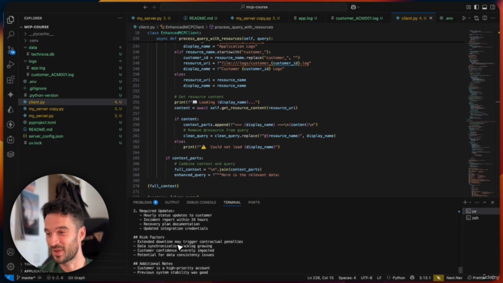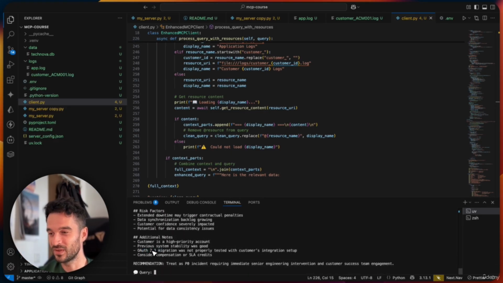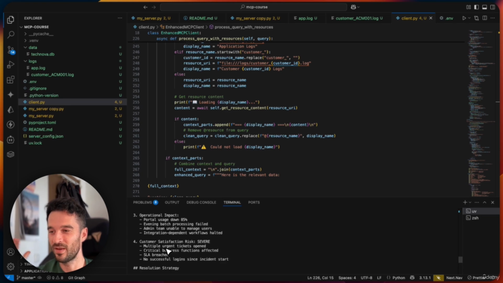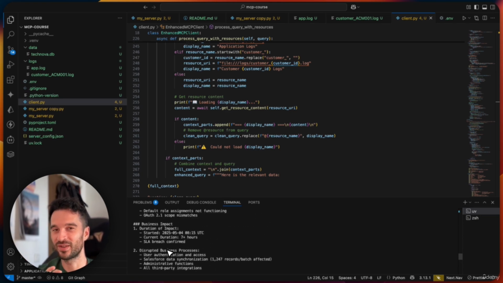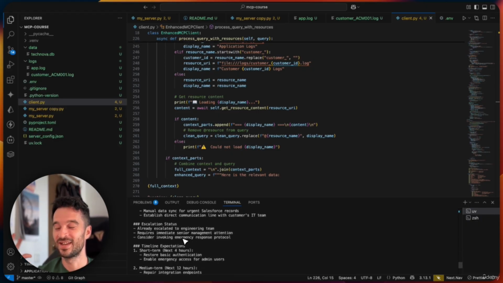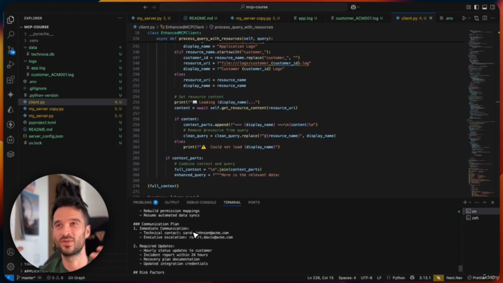And because it's mentioned here with OAuth issue, we can be sure that we've provided the right log context because of the previous episode where we did this manually with the resources. So this is a really nice way to give our users the instructions, the prompts that we crafted from our side, so that the user doesn't need to be a good prompt engineer to achieve their goal. That's it for the prompt section, and see you in the next one.